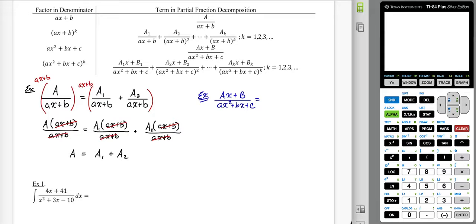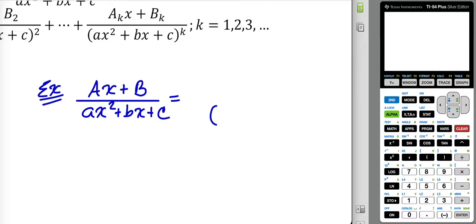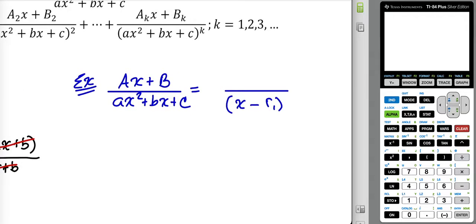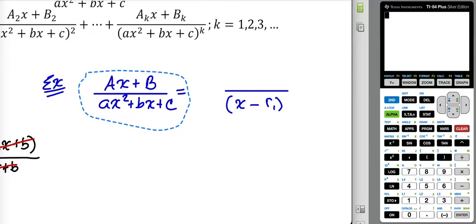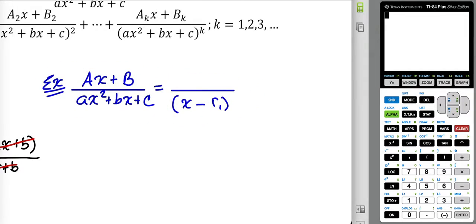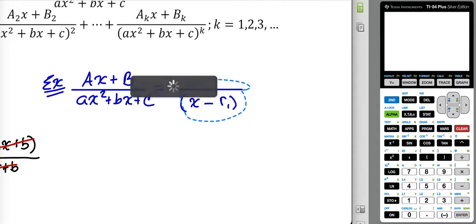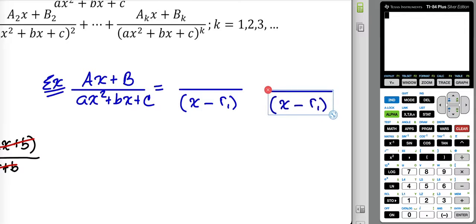So what I'll do is I'll just say x minus r1 as a factor in one instance, and then x minus r2, r for the roots. If we're assuming it's quadratic and it's factorable, then it would be in the form of x minus some root and x minus some other root. Actually, even if it's not factorable, it would still play out that way. We're just going to make the assumption that it's clean. And to account for the a, you might even say it's x minus some fractional root.